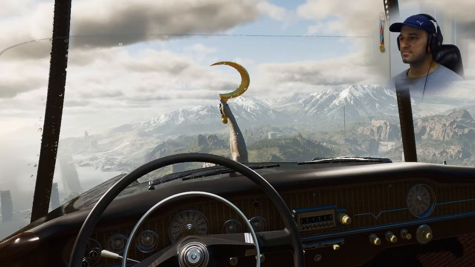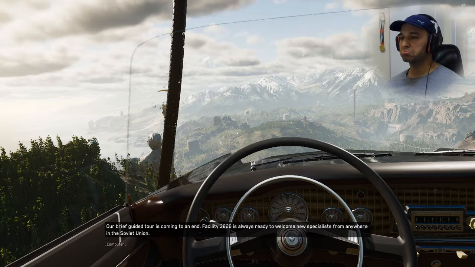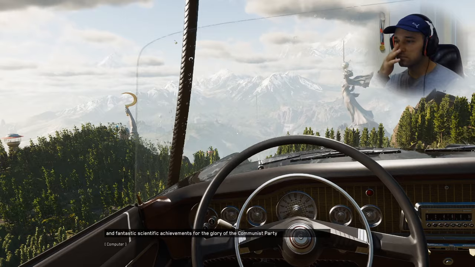Our brief guided tour is coming to an end. Facility 3826 is always ready to welcome new specialists from anywhere in the Soviet Union. We are confident that you will be thrilled to live and work in this world of revolutionary breakthroughs and fantastic scientific achievements for the glory of the Communist Party and the Soviet people. It's freaking amazing.